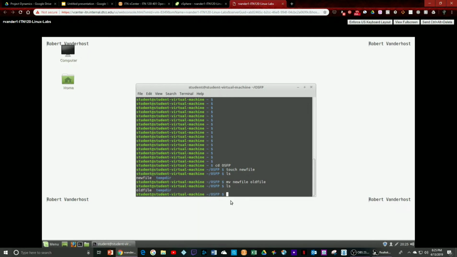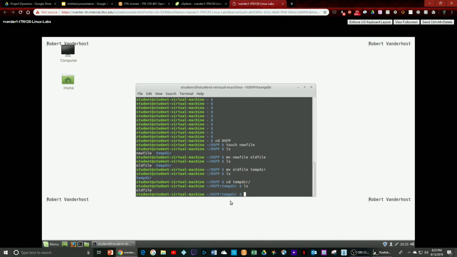Now I can actually move it to a different directory. So what I'm going to do is do the mv command, which will move it, since I'm actually going to put in the second spot a working directory to move it to. So do old file and temp directory. And I'll do an ls command. Oops, it's gone. So we'll cd into temp directory, and then I'll do an ls, and as you can see, it's now in the temp directory.